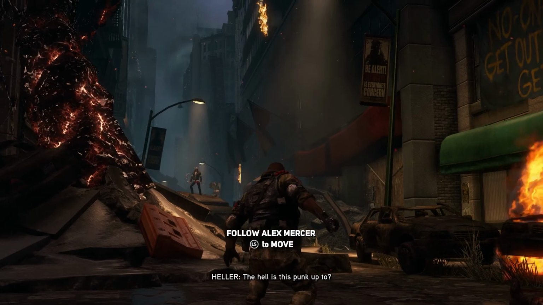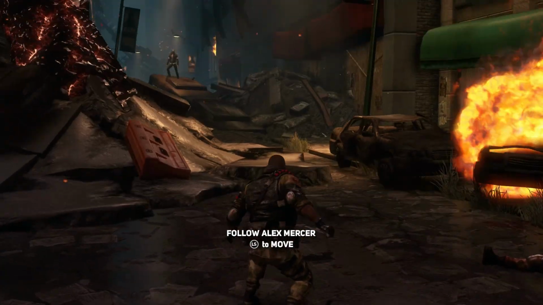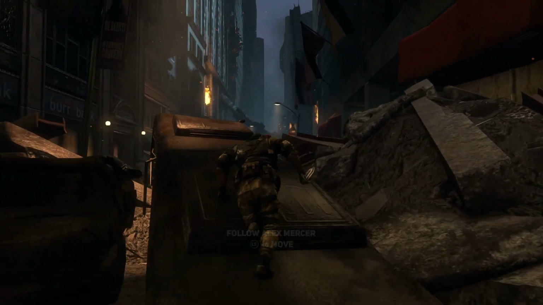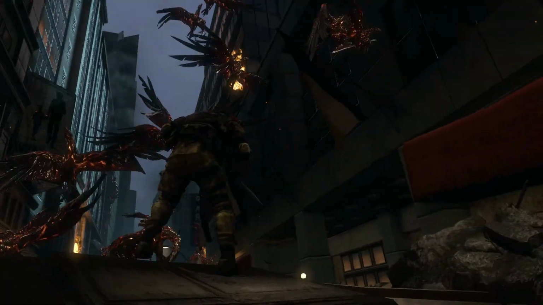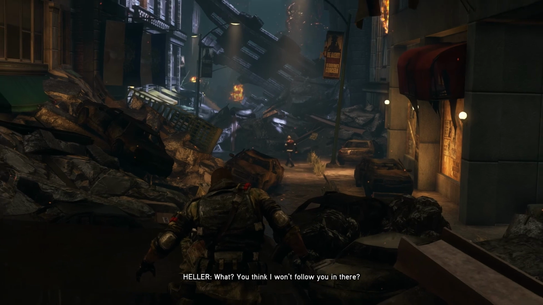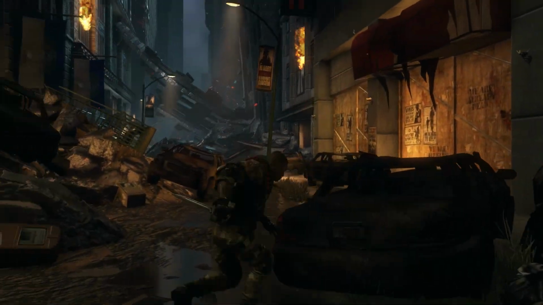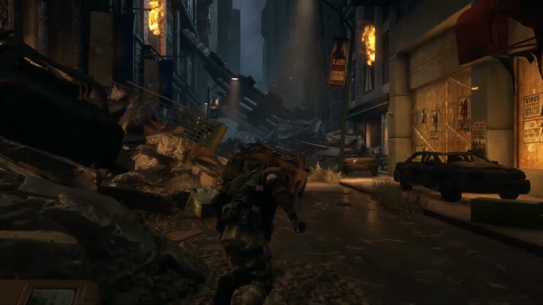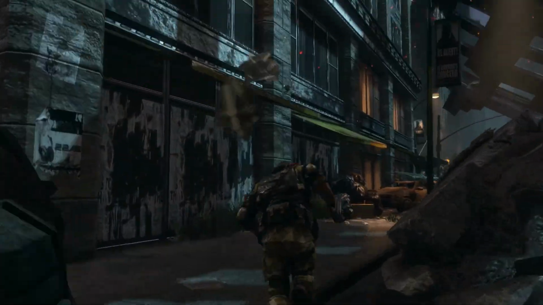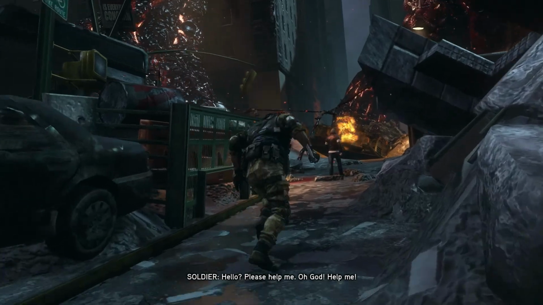What the hell is this punk up to? Left stick to move. Oh, that was weird. Okay, the controls are a little bit funny. The camera's a little bit weird. What? There's Alex Mercer from the first one. You in there? I'm guessing I don't have any special powers yet. I'm not sure what to make of these graphics.